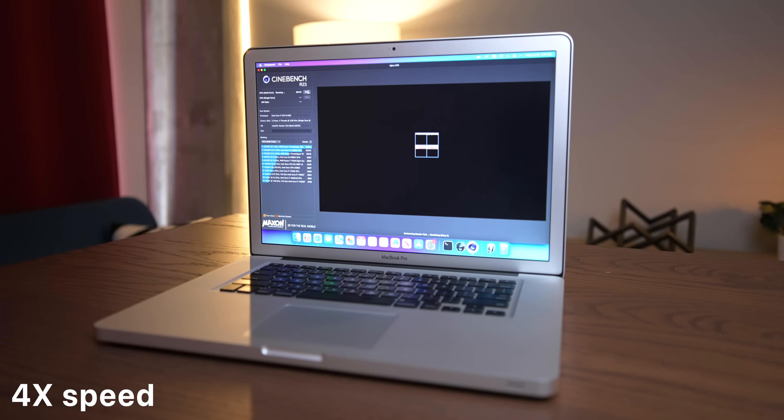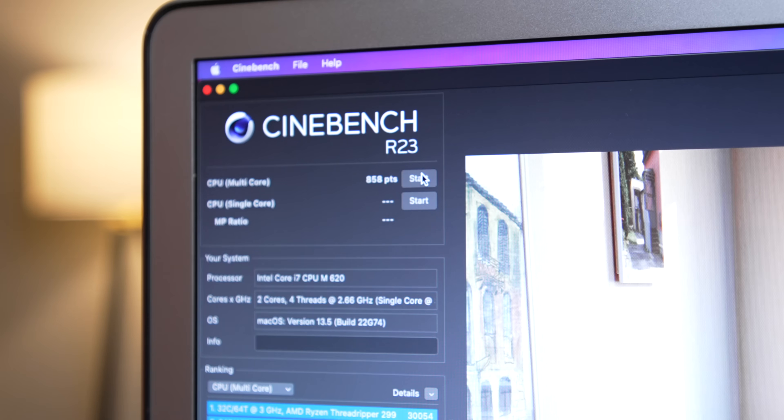The display is clearly the highlight. But how is this machine to use? We're running a first-generation Core i7 — it's a dual-core chip, but it's hyper-threaded. So it's not quite as anemic as using a Core 2 Duo machine, but it's not that far off. I ran Cinebench R23 and that gave us a score of 800, which is almost exactly one-tenth the performance of the M2 chip in that test. This is not a fast machine, but it does at least offer you access to some of the Apple ecosystem at an outrageously minimum price.